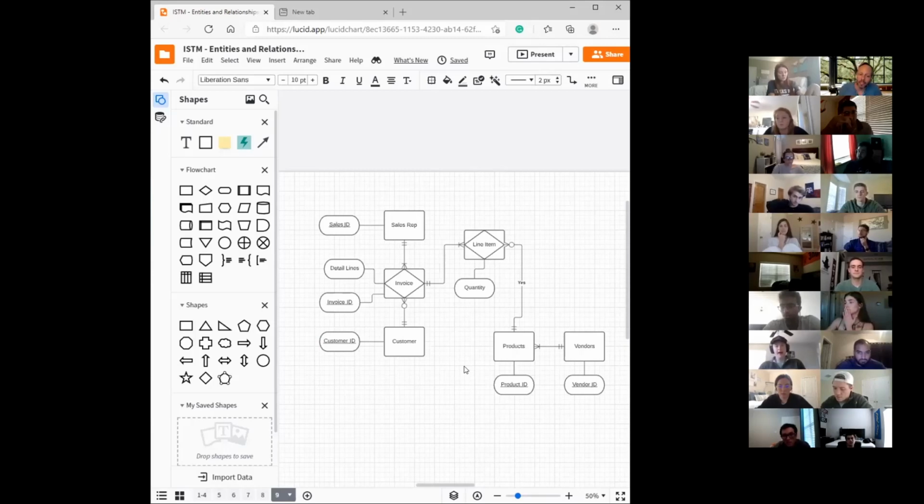So what would probably be in here as well, notice in this particular case, they do include an invoice ID. So even though sales rep and customer create this associative entity, I still need a unique invoice ID, because can a sales rep have lots and lots of invoices with customers? Yeah, of course. So we have to allow for more than one occurrence of that happening.